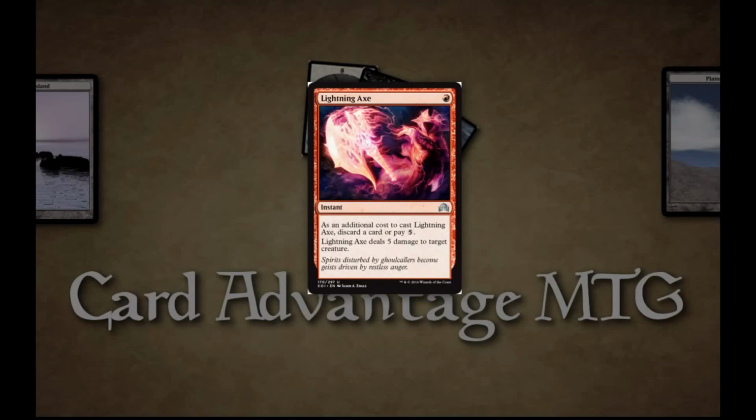Lightning Axe. Oh yeah. Is a single red for an uncommon. As an additional cost to cast Lightning Axe, discard a card or pay 5. So for 6 mana, Lightning Axe deals 5 damage to target creature. Hopefully you're not casting this for 6 mana. Hopefully not. Now, this card gets rid of almost everything. You're never casting this for 1 mana, though. No. Or like on turn 1, or 2, or 3. This is here specifically so you can get a Madness trigger off. I could see pitching an extra land to it to deal the 5 damage for 1 mana. You know, that could happen.